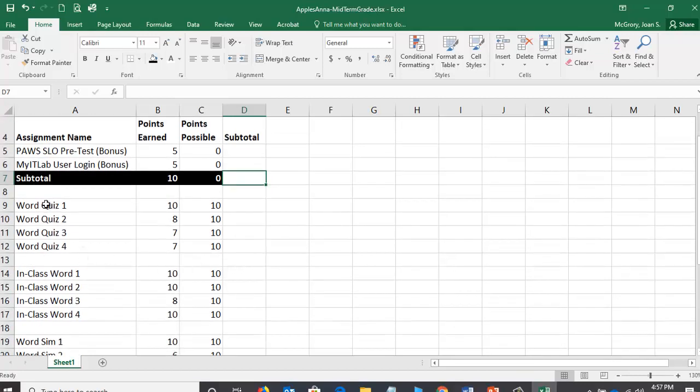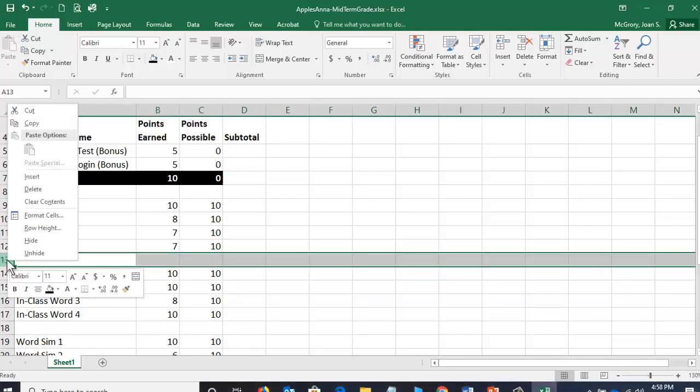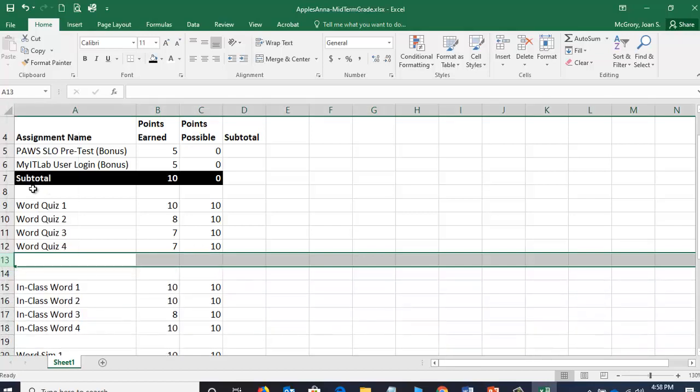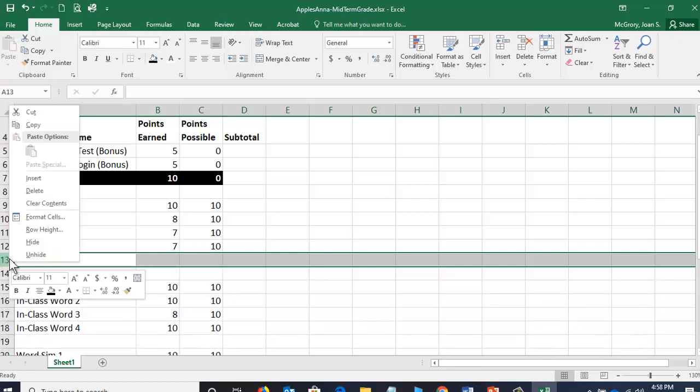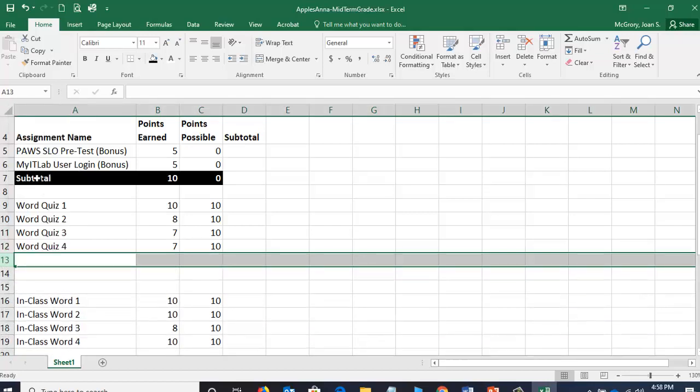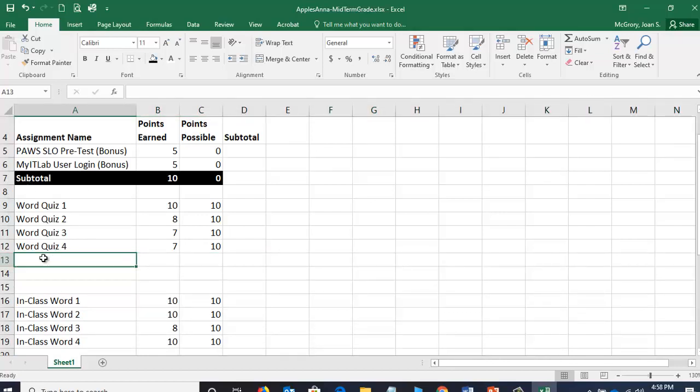Okay. Here are my word quiz scores. I need some extra space just like I did before, so I need to insert 2 rows. Can you follow along with me? Now I want to create a subtotal. Tab.